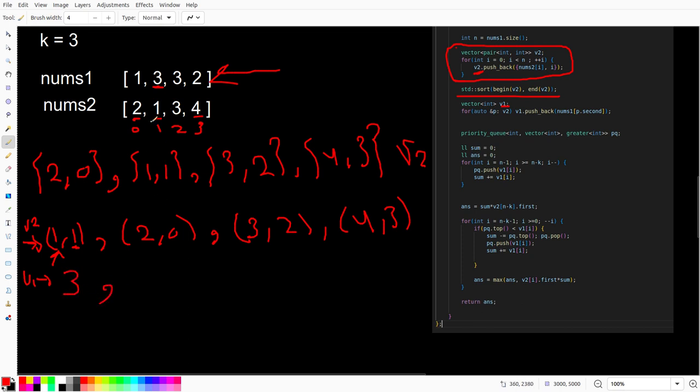Then we have this index 0, which is the value 1, so the next value is 1. Then we have index 2, so we have 3. Then we have index 3. Index 3 is this value, so we have 2.